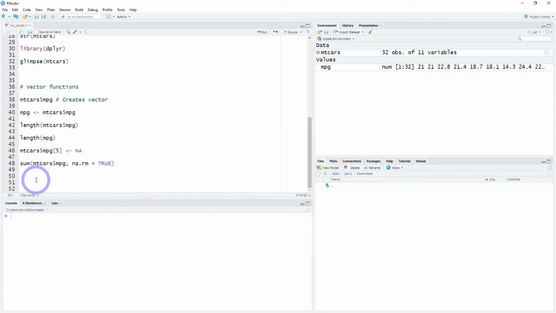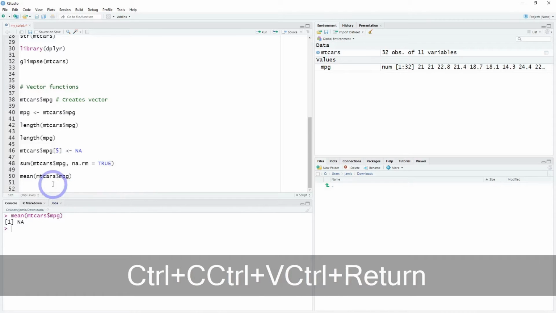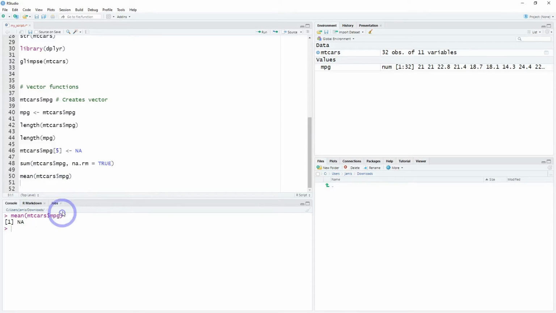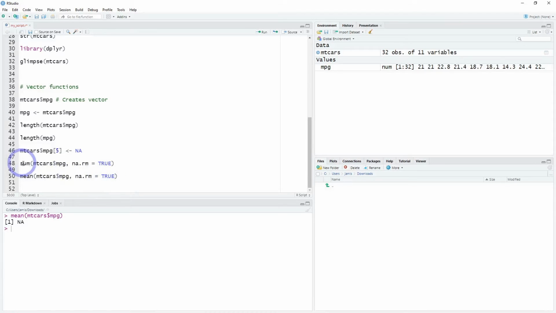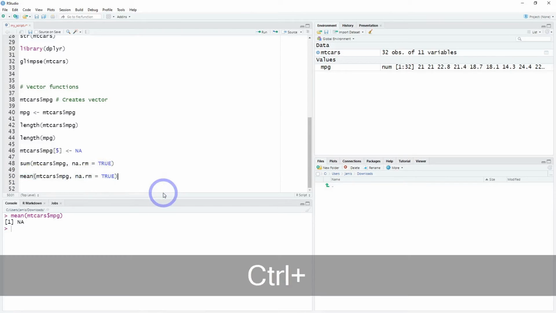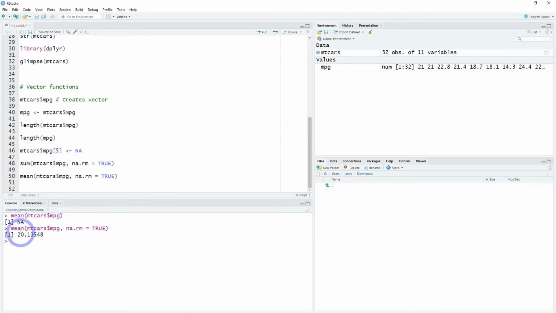But what about the average or the mean? So in this case, we can take mtcars MPG, and of course, just like sum, it's going to return that NA value. We should be expecting the average, but the average isn't going to come as long as that NA is in there and we're not letting the operation go through if we don't remove those NAs. So again, just like sum with function mean, we want to use na.rm equals true, and now it's going to function. So ignoring the Sportabout, that fifth vehicle in the data set, the average miles per gallon is 20.13 miles per gallon.